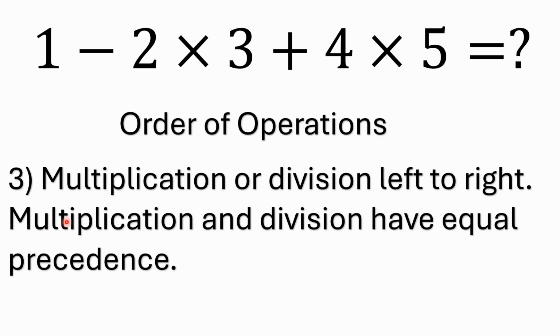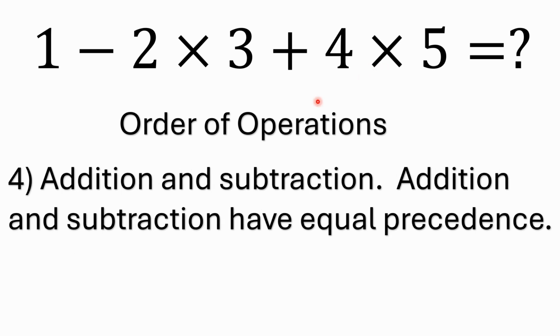Well, here we do have some multiplication. We do not have any division, but we've got this 2 times 3, and we have this 4 times 5. So what do we do then? Well, after we would solve the multiplication here, we look at addition and subtraction. Again, addition and subtraction have equal precedence. A lot of people get confused with PEMDAS and BODMAS, and they try to tell me that addition comes before subtraction, and that's not true either. The letters are a memorization tool, but it doesn't literally mean addition before subtraction any more than multiplication before division.